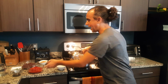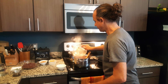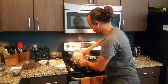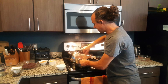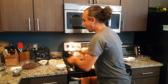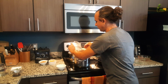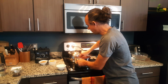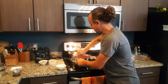And now I'm going to add our fire roasted tomatoes. You could use fresh tomatoes if you like. I'm a fan of the fire roasted tomatoes. Get this cooking a little bit. Smelling good. And now the Adzuki beans, which are popular in Japanese cuisine, so we're getting a world cuisine chili going here. Just going to let this cook down.